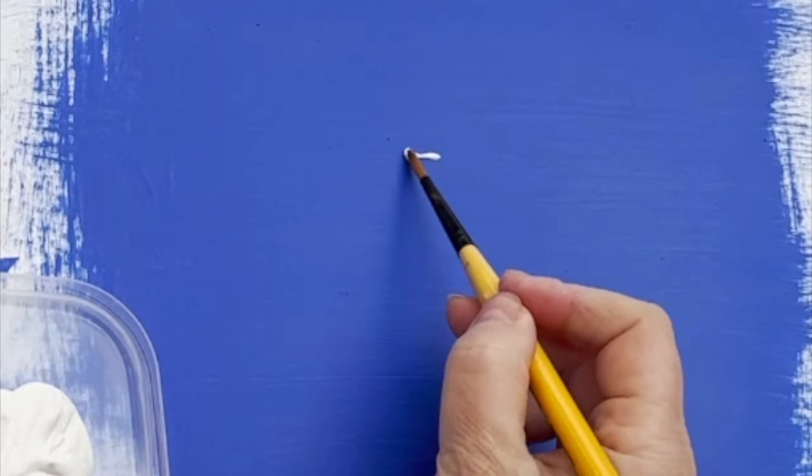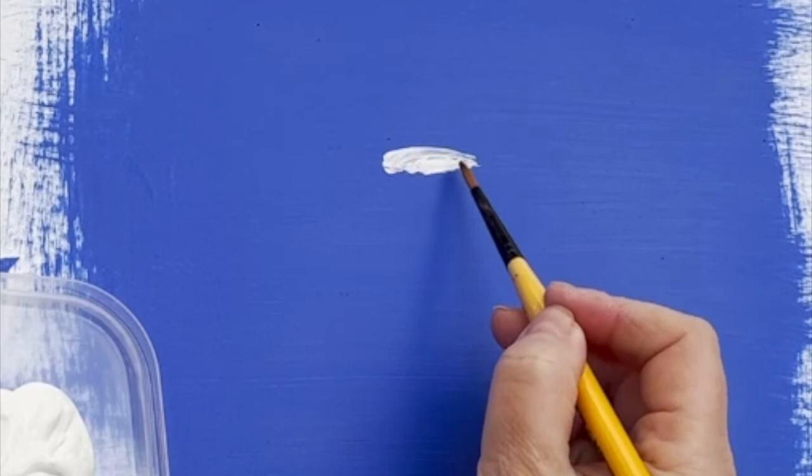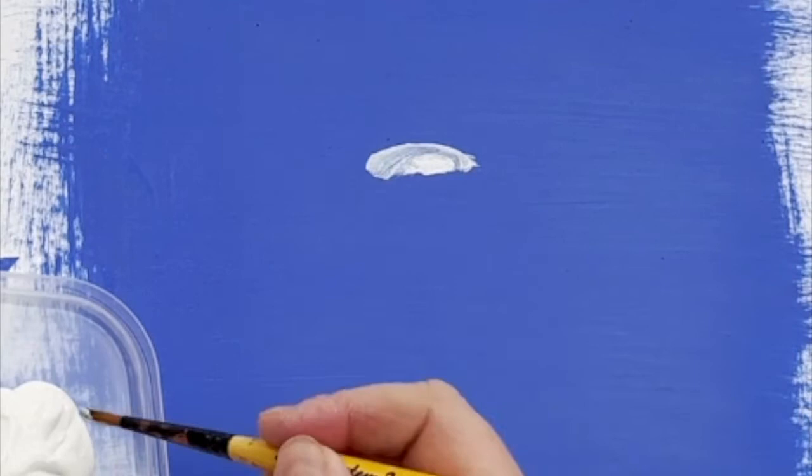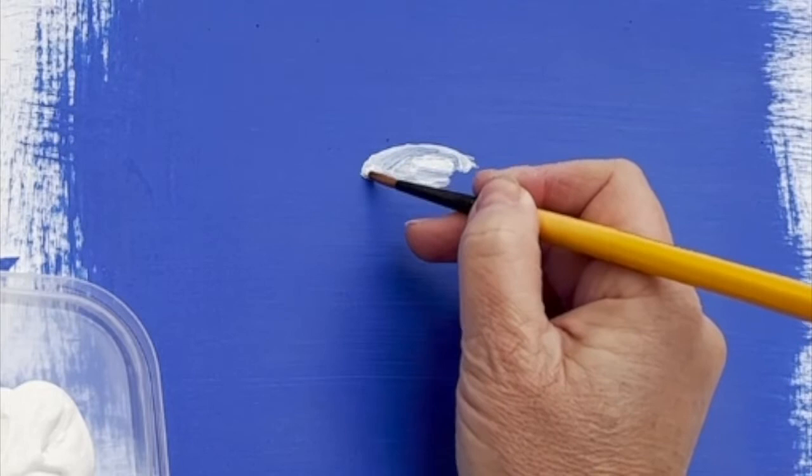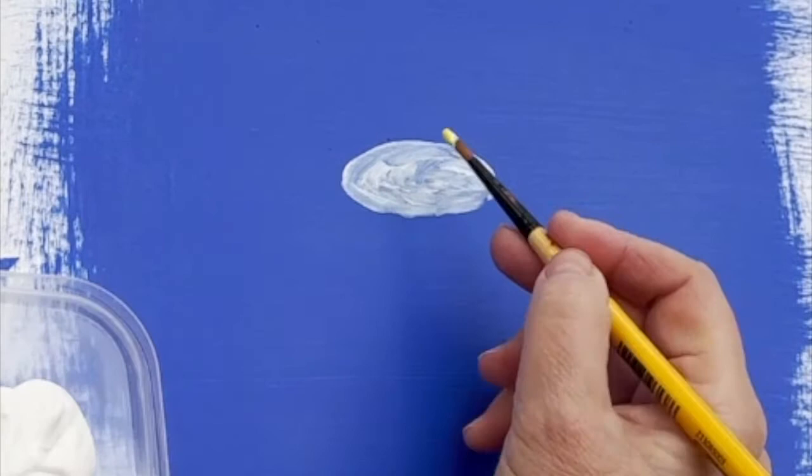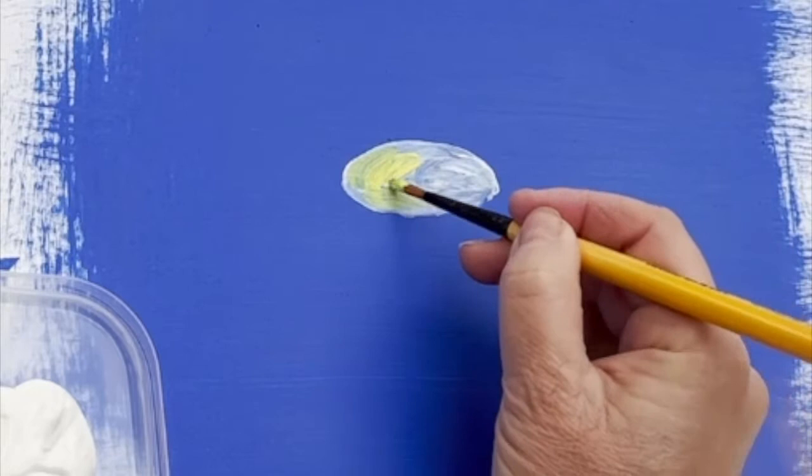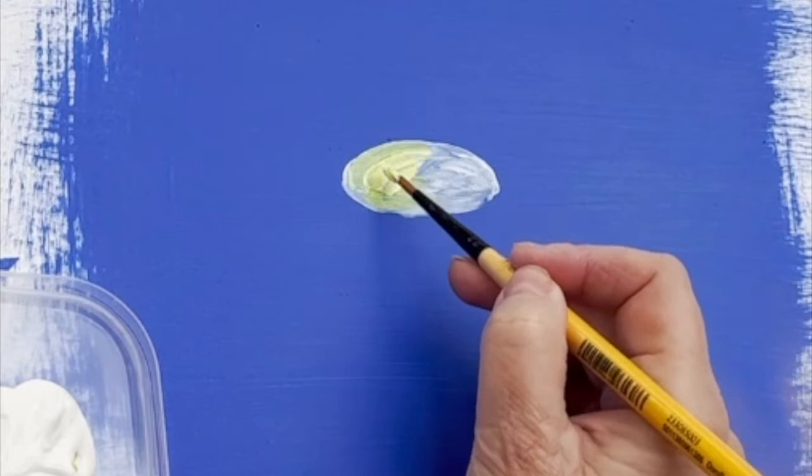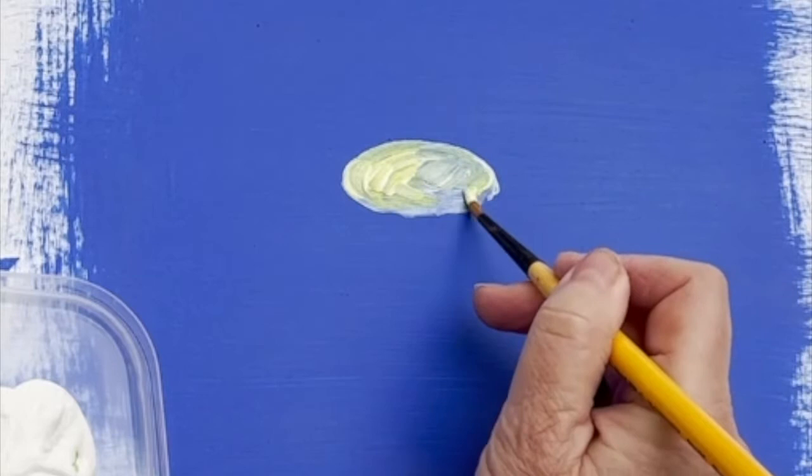Now I'm loading up my medium round brush with plenty of titanium white and I'm going to mark out an oval shape. Initially this might look quite patchy, but not to worry because it's only the very first layer we're going to be working on top of this. Next I'm working some of that lovely lemon yellow into the titanium white oval shape. It will still look quite patchy, but we have several more layers to go. These initial layers are to really reduce the power of that blue where the daisy is going to sit.